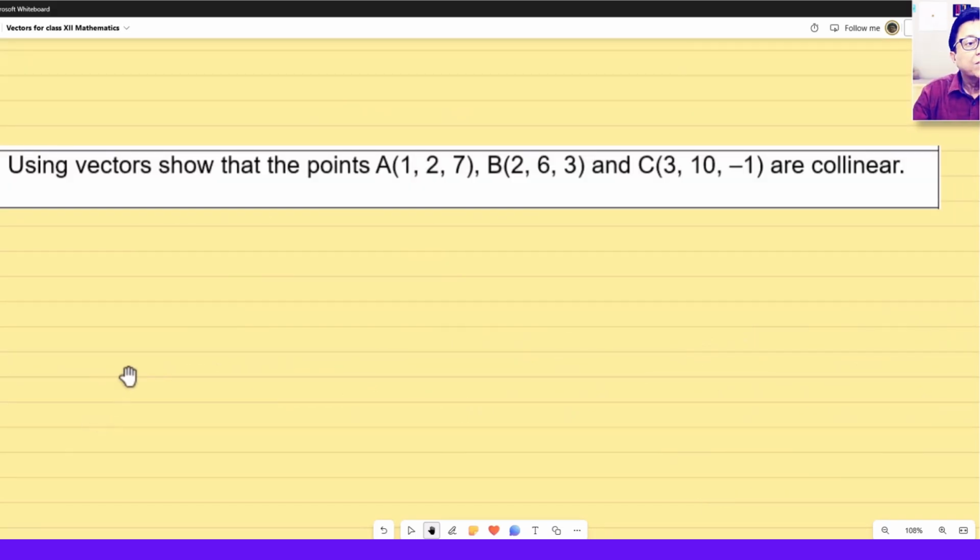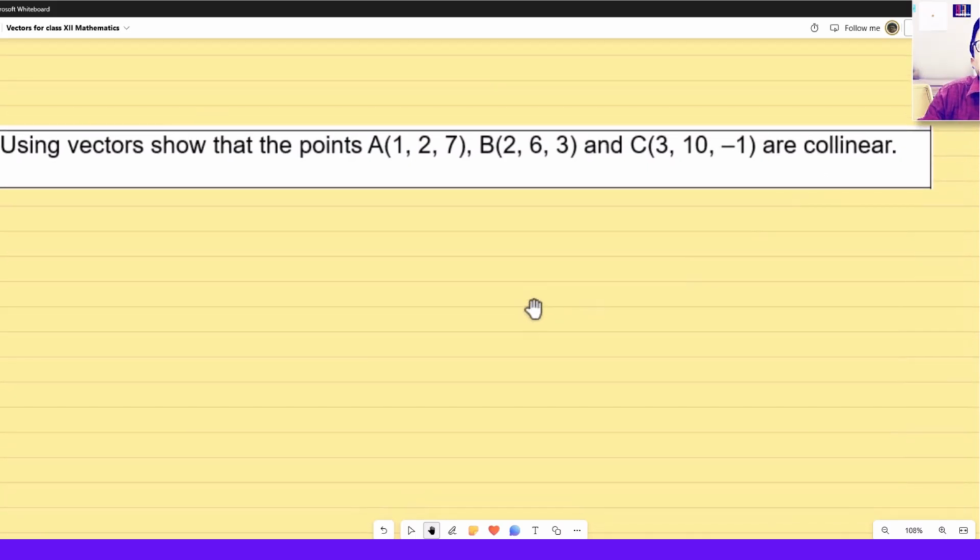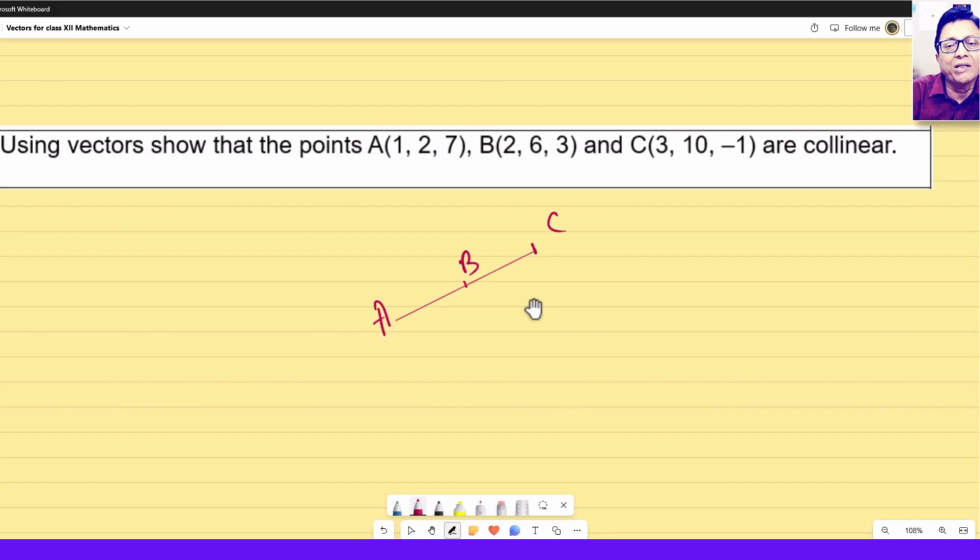Okay. How to prove that the following points are collinear by the vector method? If you are doing it in a class 12 descriptive paper, your boards or school examination, then learn the way how to answer. You cannot solve it like an MCQ, no? You have to write. So these are 3 points, A, B and C. You don't know if they are collinear or not, I have taken. How to prove that they are collinear? 1, 2, 7.